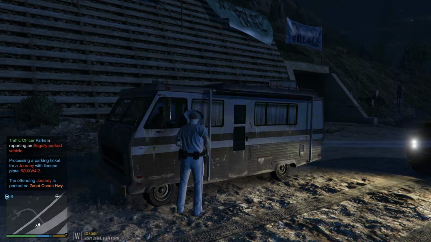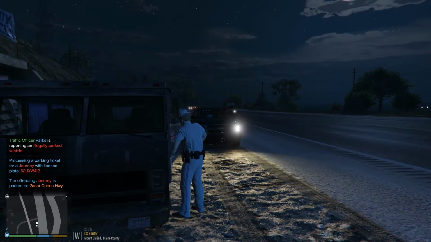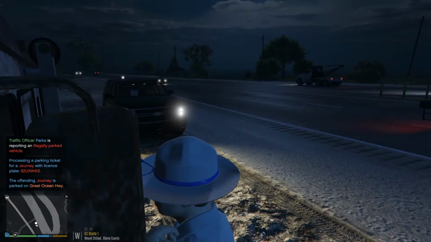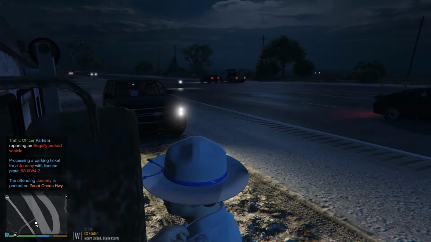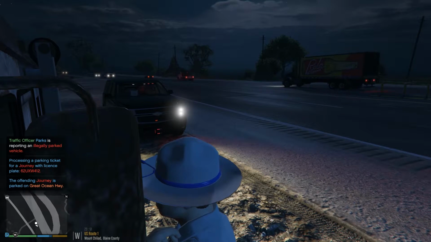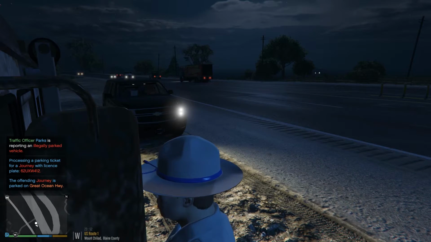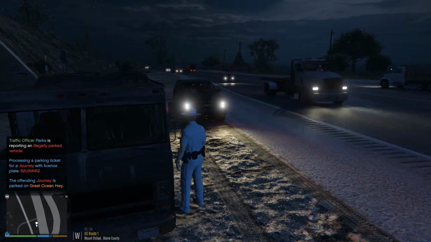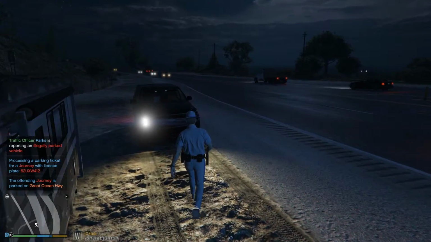So a Journey with license plate 62 Uniform X-ray Whiskey 412. I'm gonna put that there. We have an illegally parked vehicle in Mount Chiliad. Target vehicle license plate, I love those lights in the car, 62 Union X-ray William 412. Proceed with patrol.